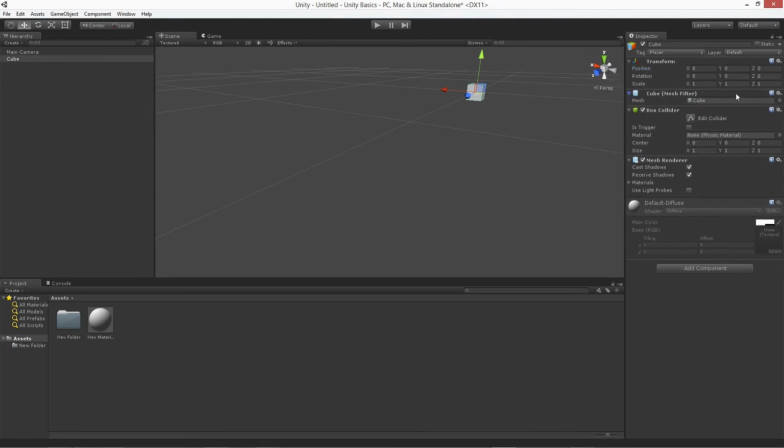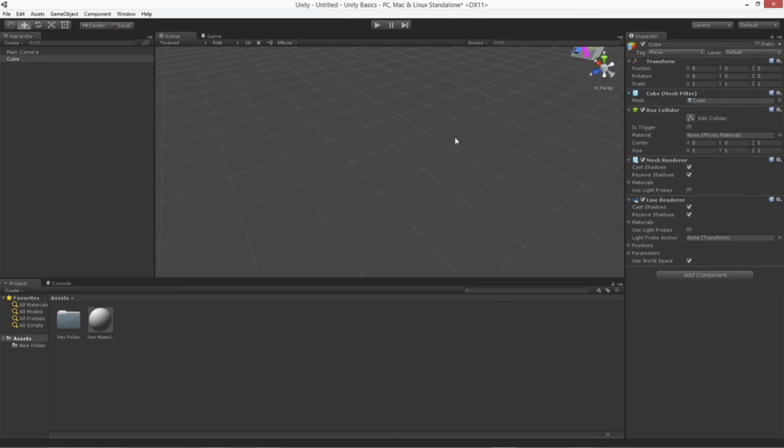Each one of these are called components. There's a piece of code that is attached to these that allow elements of this to happen. For instance, if we wanted a collider, there's a script for a box collider class that creates it and makes it happen. If you want to add a component to it, you can click on Add Component, and you can type in words. For instance, we have Mesh Collider here, we could type in Line Renderer and push Enter. If you push Line Renderer and place it in there, you'll notice that it attaches that component to this object. So now I have this component as part of it.